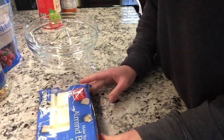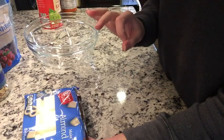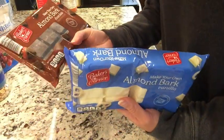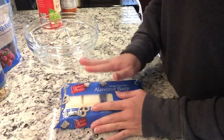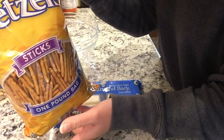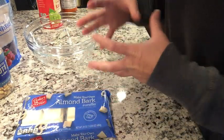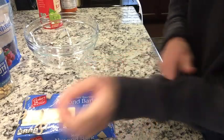Hey guys, so today we're gonna do some treat making and I just thought I'd take you along. I will link a video from last year that has some great no-bake treats. I'm doing a version of that but switching up with a few different additional varieties this year. I've got some almond bark in white and dark chocolate, plus regular chocolate and possibly some chocolate chips. We're going to start with the white and I'll melt it in the microwave at intervals, stirring so it doesn't burn, then add in some peanuts and broken up pretzel sticks — the one my family does every single year. I want to keep amounts pretty small because it goes a long way and I want to try maybe four or five different versions.